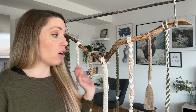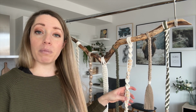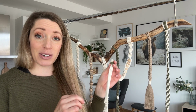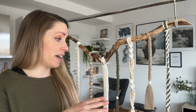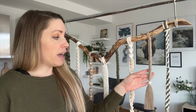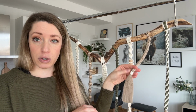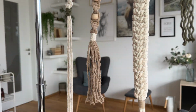So I was using all kinds of the different cords that I had to make those gathering knots to kind of make it more interesting again. And so then for all the braided cords, so for all the braids from the braided cords, I simply cut those then at the length that I wanted them to be. Then for the single twist cord, which was the sand colored one, as you can see, I brushed it out. So I'll show you a little bit of that as well.